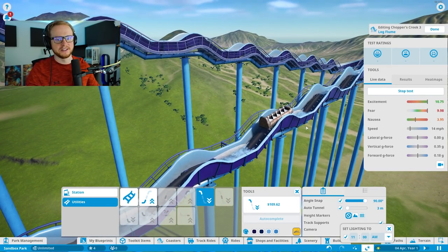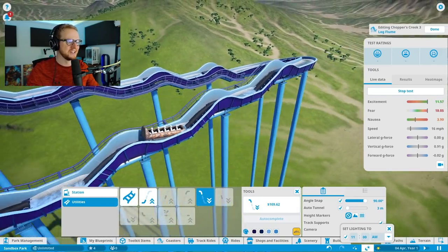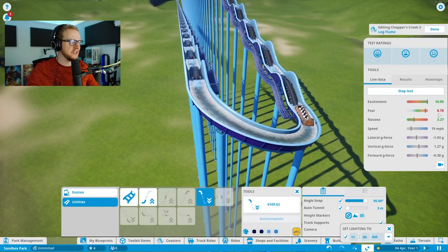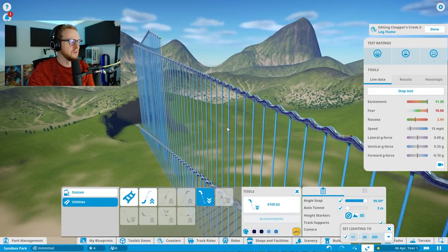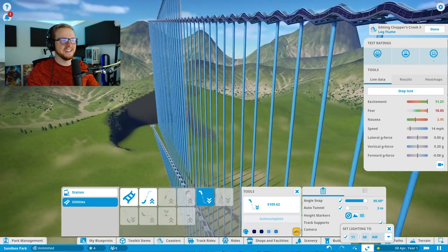I can't wait to ride this as well. It's going to be real interesting riding it. Let's see what happens here. So, yeah, the fear goes down, but not a lot. And it goes back up again. All right, well, let's just fast forward. I've made both the most exciting and scary log flume in the world, apparently. I've never seen excitement sit around 11.